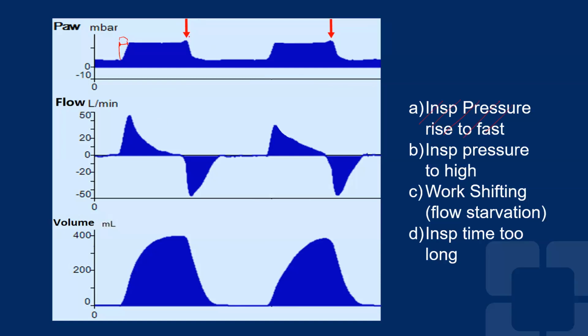So of all these options, the only one that could be, and that you have to recognize, is that the inspiratory time may be long. Now, do you need to change that for this patient? Perhaps not, it's minimal. It could be just an artifact, but that would be the pattern that you need to recognize, and then look at the flow for that little pause or shelf that would confirm that this is a late cycle.